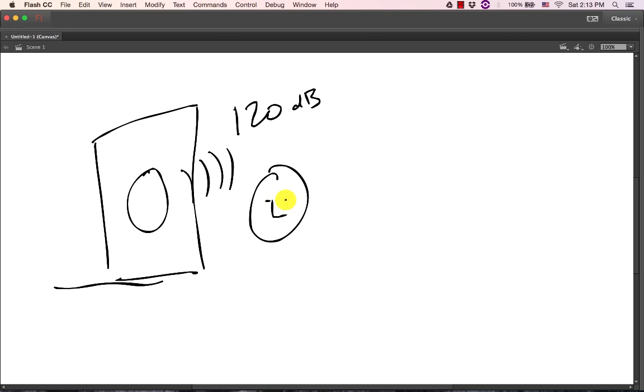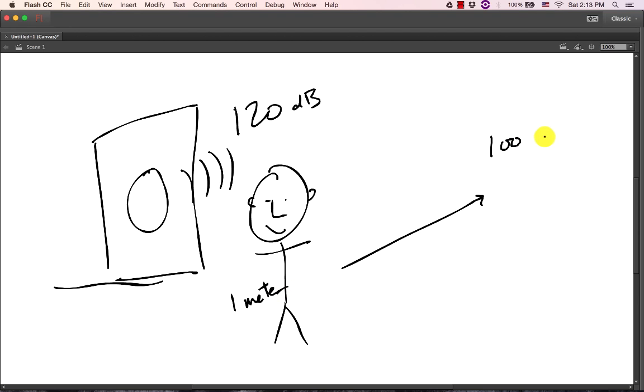So this guy right here by the stage is getting his ears rocked, right? He better have some earplugs in. But then this guy that's way back here, so if he's standing 1 meter away, and back here this guy's 100 meters away, it's going to be a lot quieter for him, right?